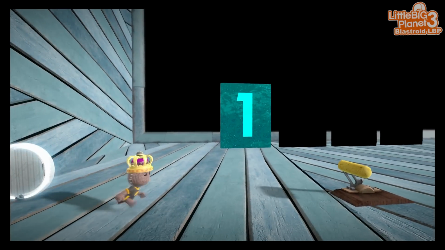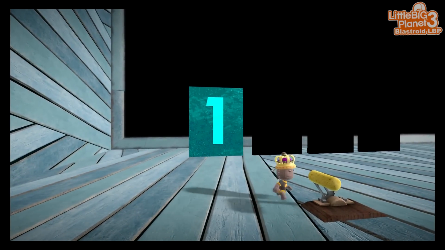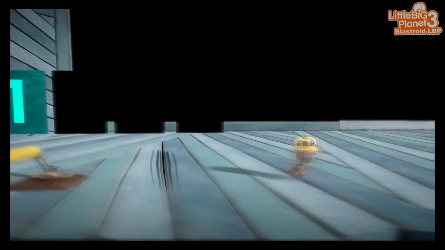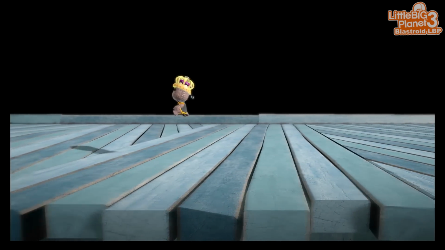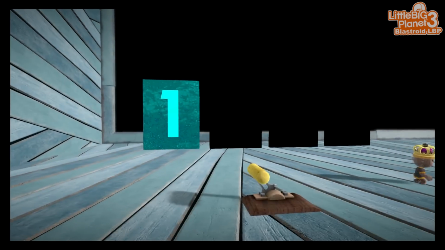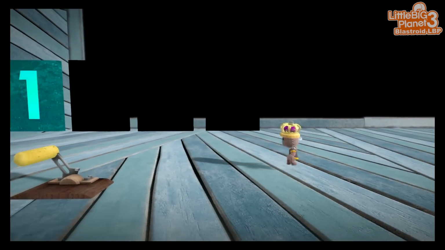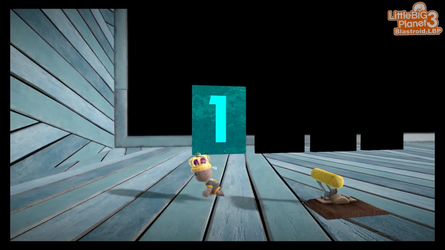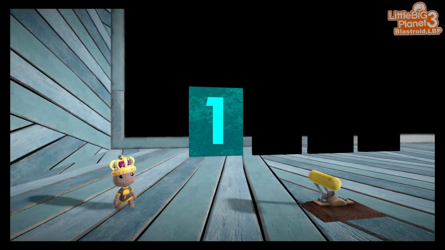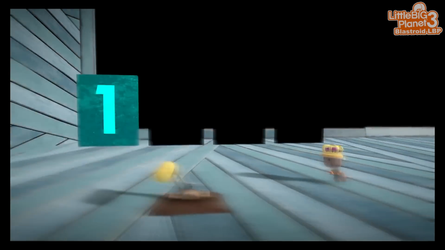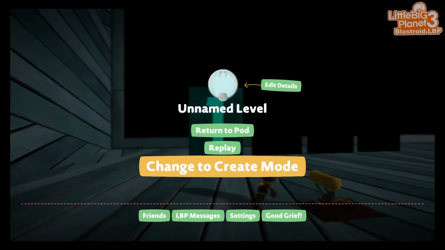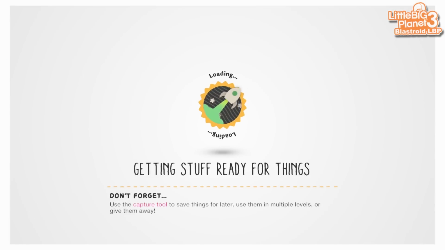So it's not a really good idea to have a short distance. I would have your randomizer spawn later on in your level. Make sure the player has to go do some stuff, you know, jump over some things, grab some things, enter a door, something that's going to be different every single time they play the game. They're not going to do the exact same movements in the exact same time sequence every single time. So let's go back to create mode and do a wrap up real quick.